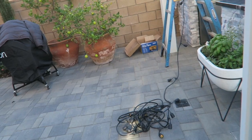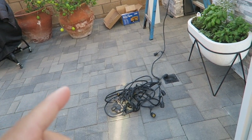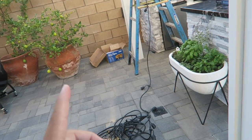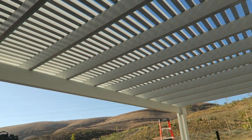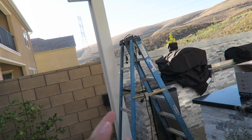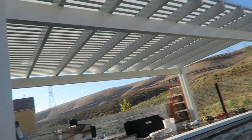And I had one new box of these from our old house, and I have another box full of, I think, more string lights, maybe like 3 or 4 of these that I need to find in the garage before they get back. So that's what I'm gonna do right now. But they're gonna go in between the rafters like that, so you don't actually see the black string of them, which I'm very excited about. It's gonna be so pretty.